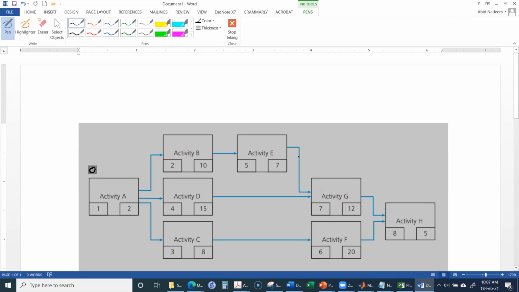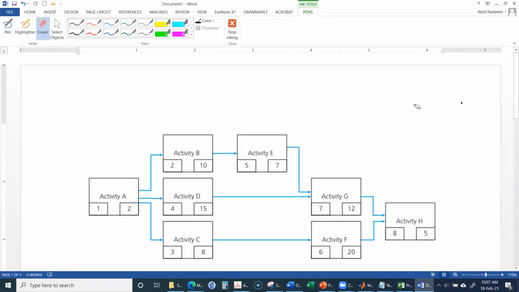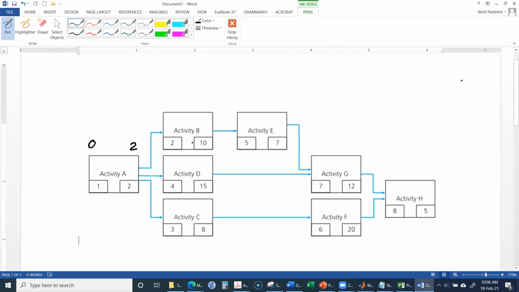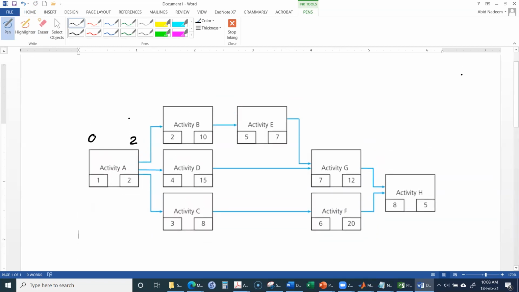Yeah, this activity starts from 0 and then will finish at 2. Then it will be 2, then it will be 12.